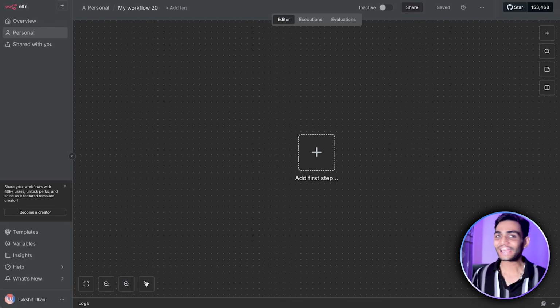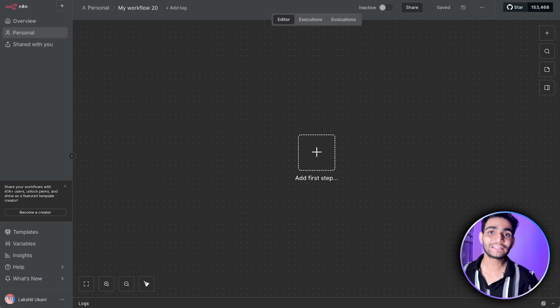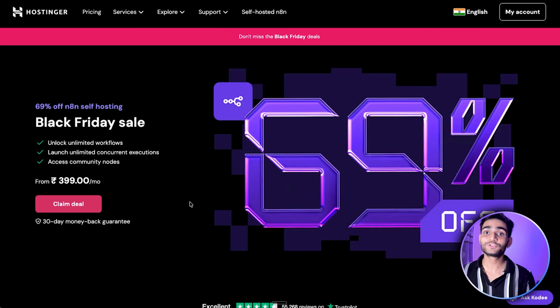First, let's start with the blank canvas over here. But before that, we'll be requiring n8n to work on this. Now, there are two options, cloud version and the self-host version. Cloud version is expensive as well as it gives very few executions. I'm using the self-host version for more than 1 year, and for self-host, I'm using Hostinger.